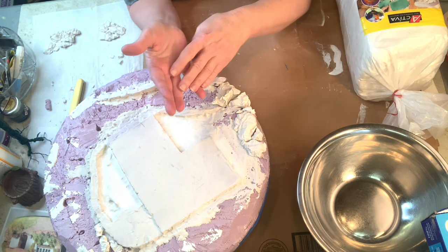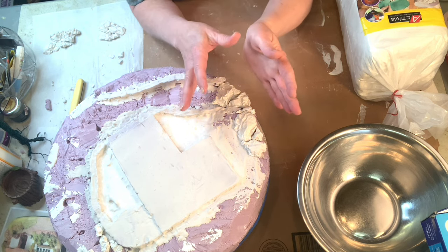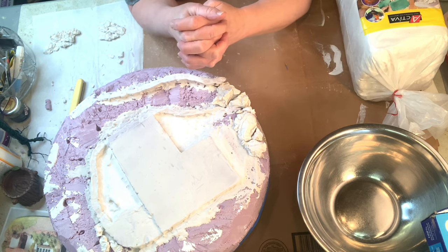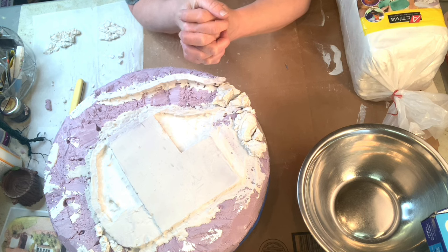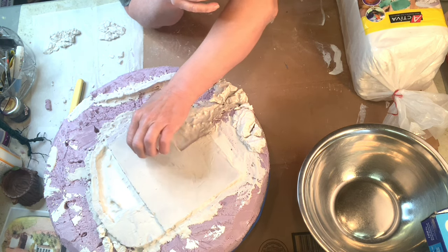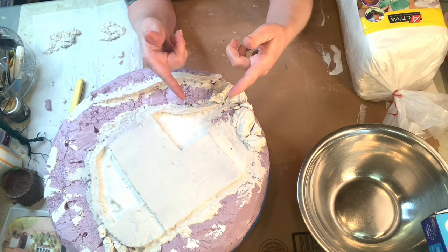Basically, you want a paper product mixed in with the Plaster of Paris. Now, everybody that I saw do this on YouTube used toilet paper. And that's fine, but I don't want to deal with that, especially since I already have a paper mache product in my stash of supplies. If you are going to do this though, and you do use toilet paper, you want to tear it pretty thinly, but you also want to mix your Plaster of Paris first and then mix in your toilet paper.